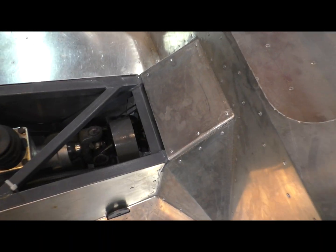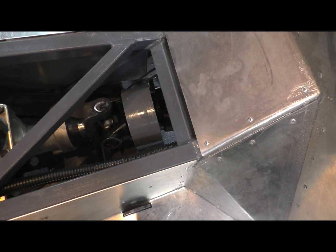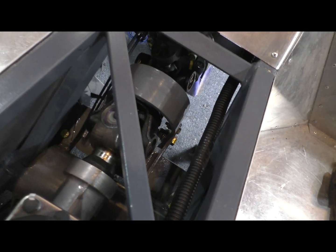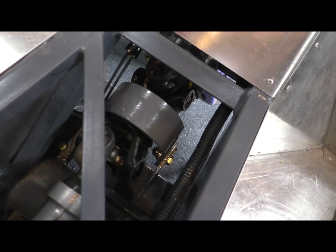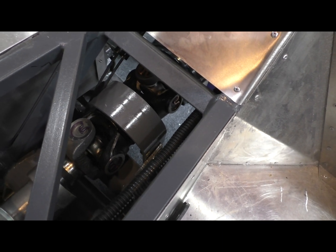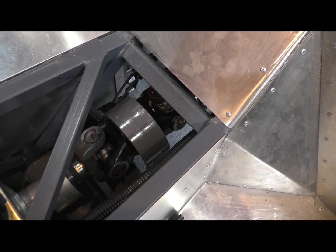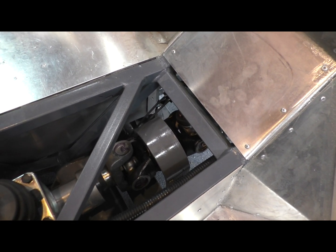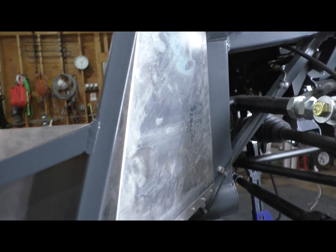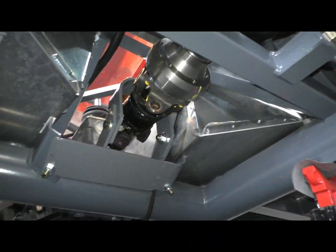I went about my installation maybe a little different. From the top, it looks pretty straightforward. You're not going to be able to see much from here anyway, so I'll show you what it looks like underneath. But the whole thing can install from underneath. I wanted to make sure I didn't have to dismantle anything up top. Although if I ever have to dismantle this, taking the tunnel cover off is the least of my worries. Let me see if I can get underneath here and give you a better view of how it bolts in.